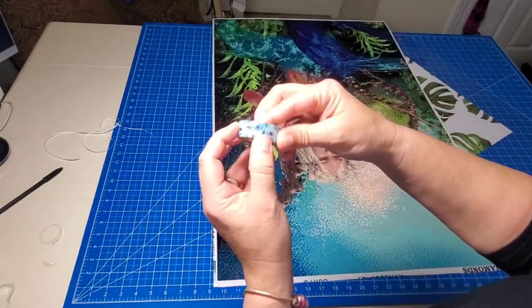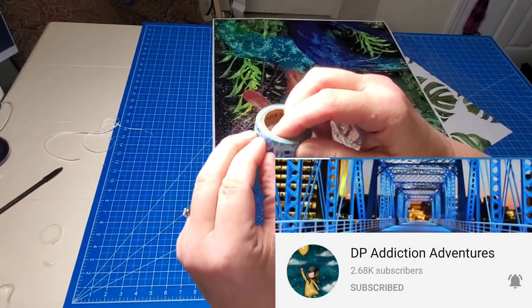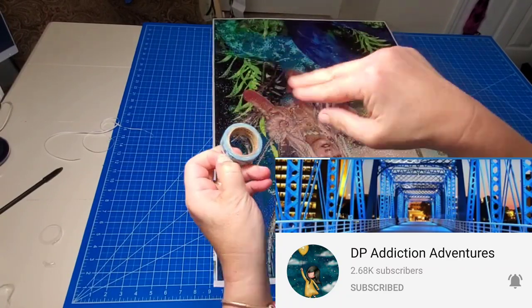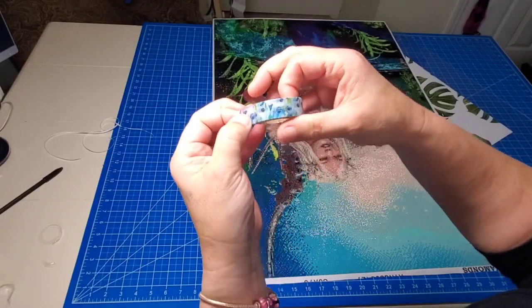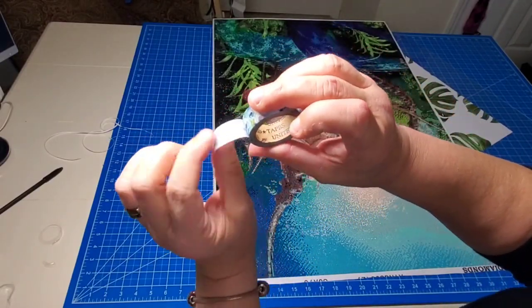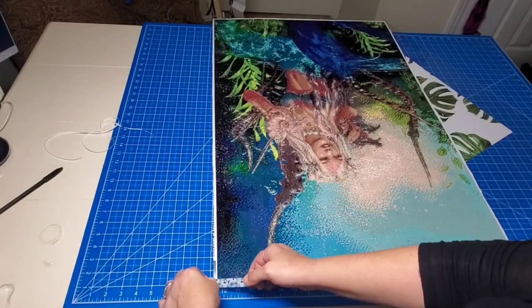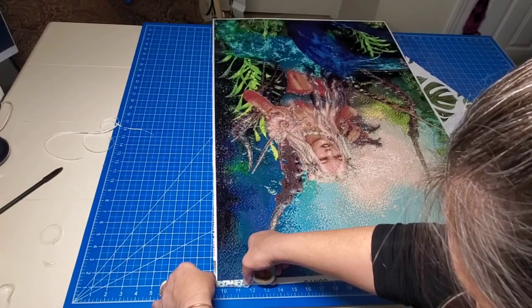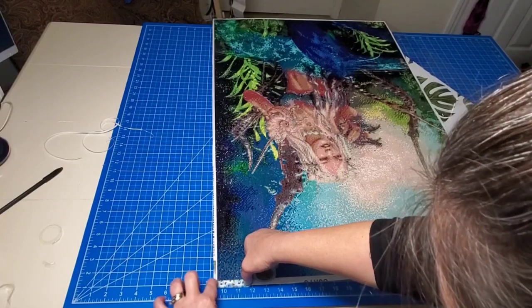And I learned this little trick from Jennifer yesterday. She did a video on sealing. She used her fingers. Yeah, okay. Good idea. And then with the washi tape, she said, because your fingers take away a little bit of the tacky, to go past it. So we'll do that. Thanks, Jennifer. And right up in there.